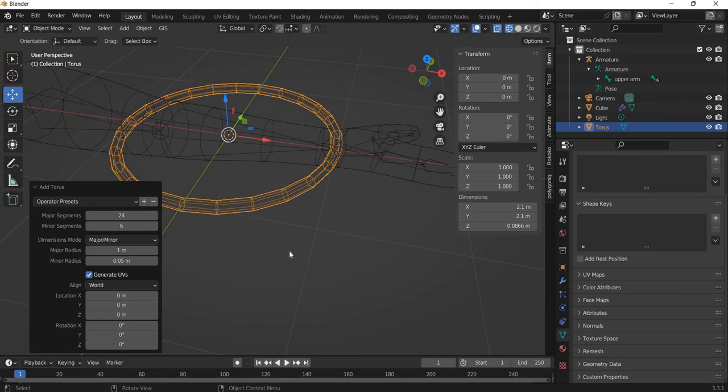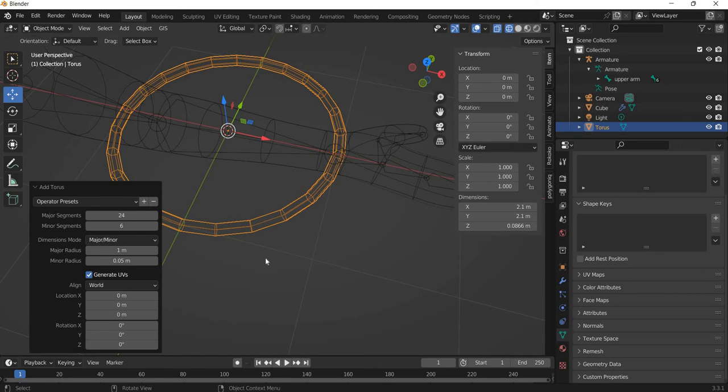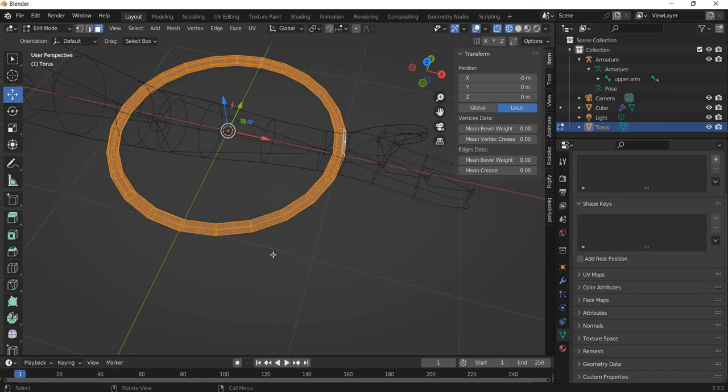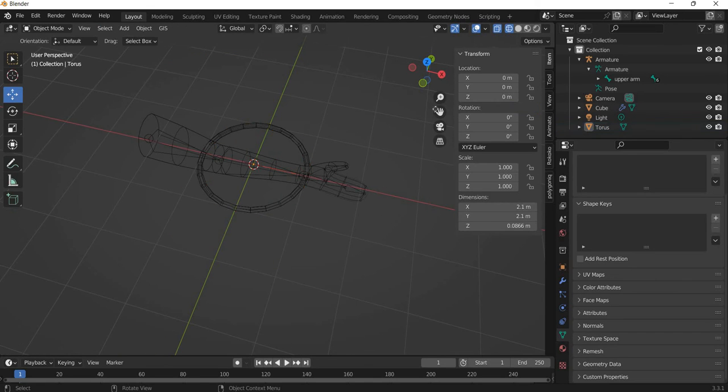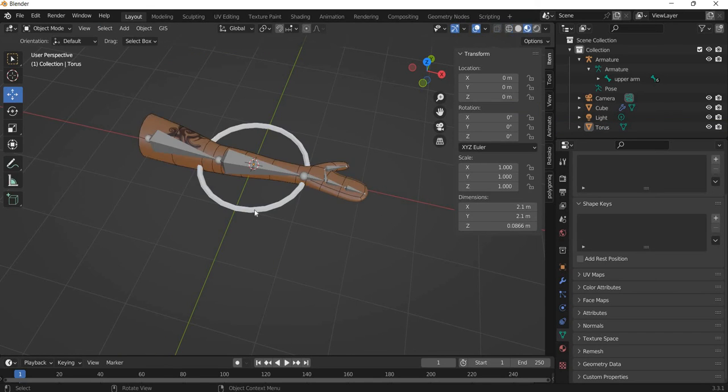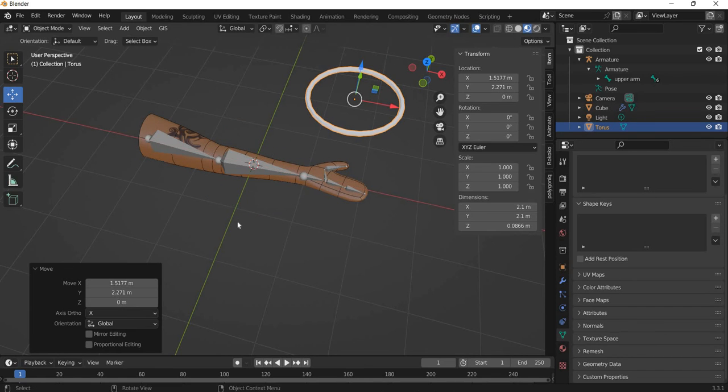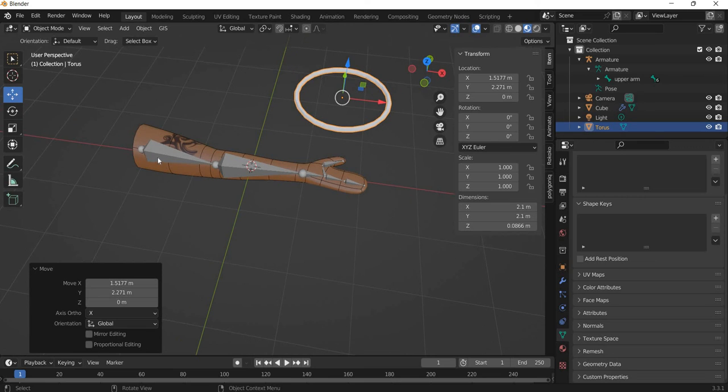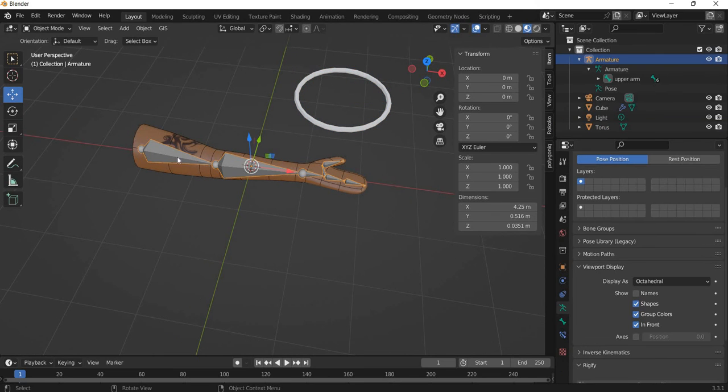So you can see the makeup of our control, which is low poly. We're going to use this for our controls.